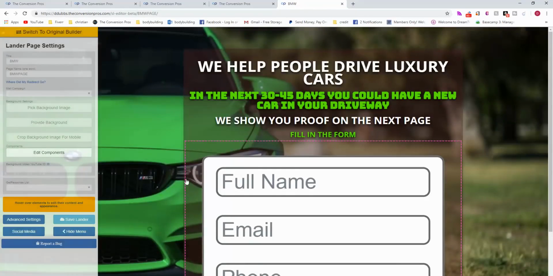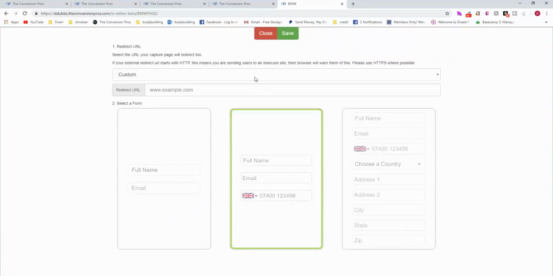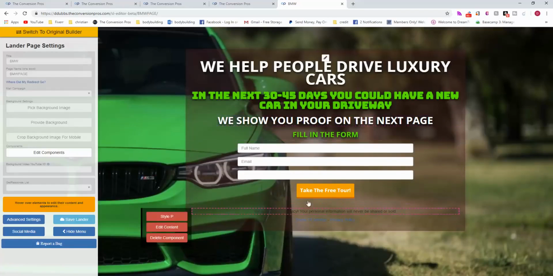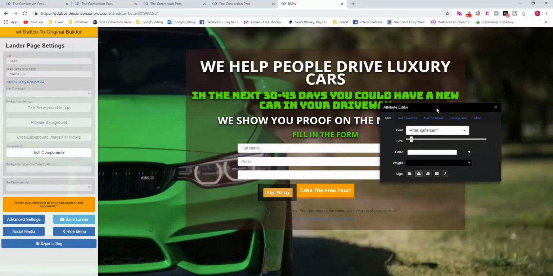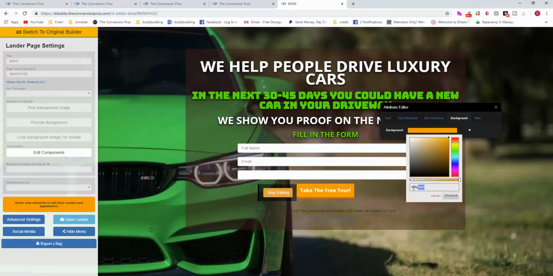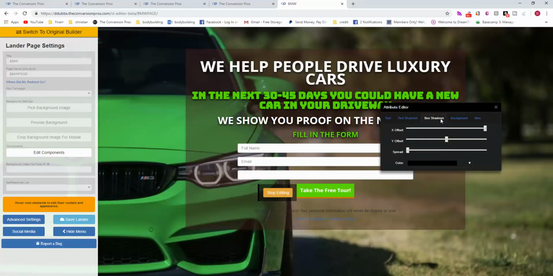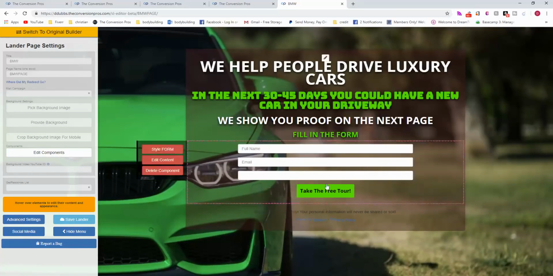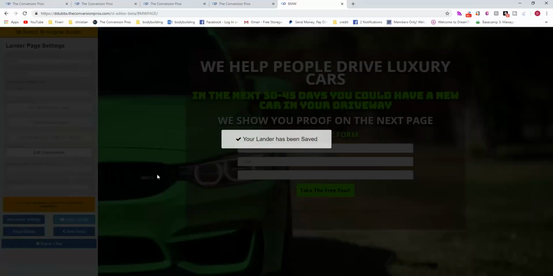Okay, again, I'm going to click Edit. I'm going to pretend like I already have some sort of webinar page in here. Save. Okay, then the button. What do I want to do? Background. Take it from yellow. Control V. Copy the green in there, and the background shadow, we're going to just get rid of it right there. I'm also going to put a black text, I think, on here, even though it's all white. Maybe I want to do black text. See, I like the way that looks. And then hit save.